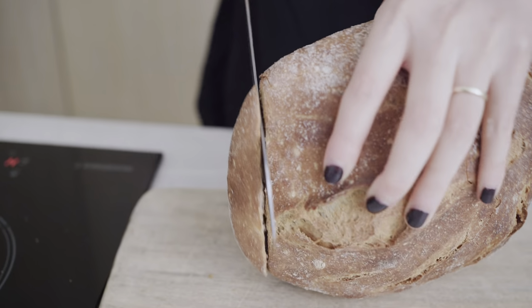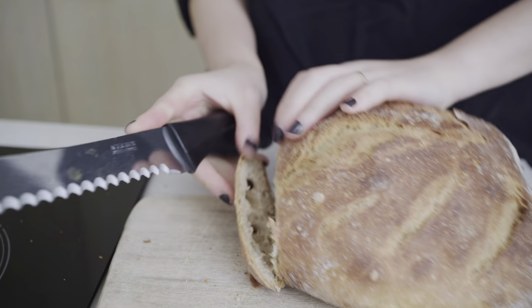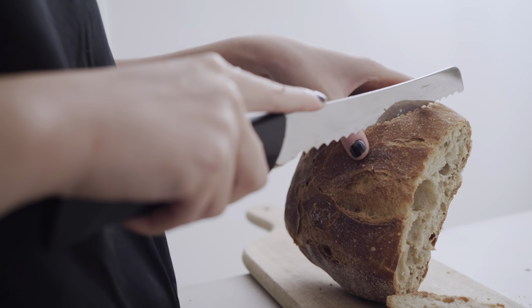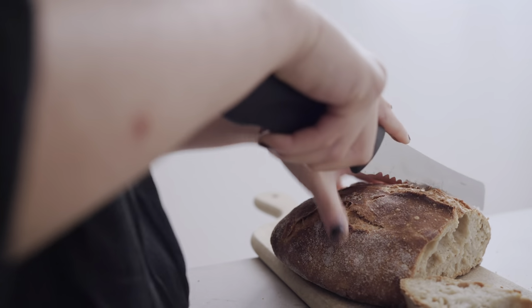Oh, amazing combo. And the little quick thing for me to say about this bread is it felt like I was maybe eating a piece of the earth. It felt and tasted so earthy. But what are your thoughts on the bread?